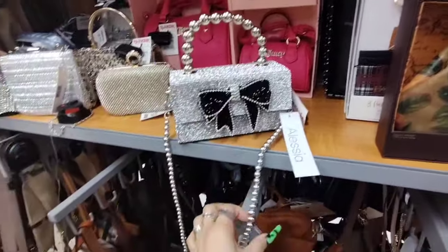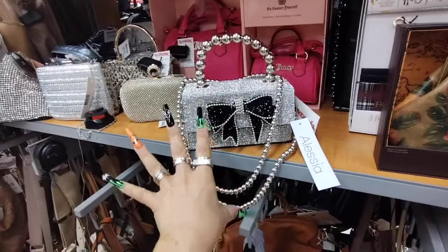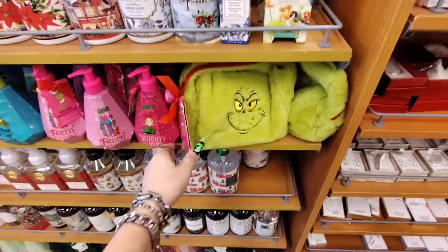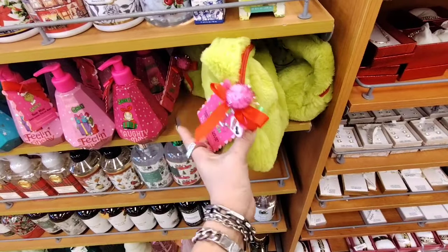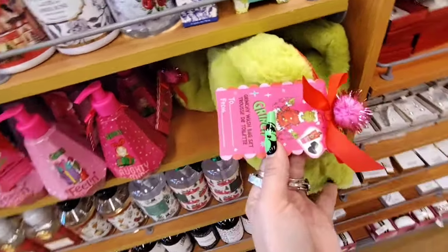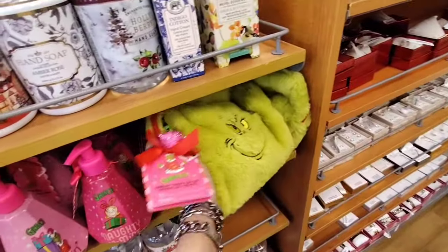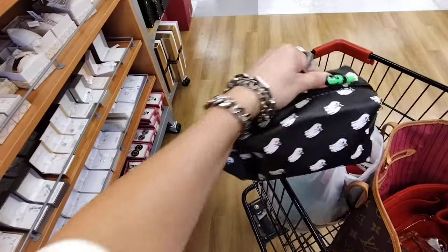New Year's Eve, here we come — yeah right! That is adorable — if I was going somewhere like, I mean, I am going somewhere for New Year's Eve, but I'm not going to be needing that. But if I was, I would buy it — that was cool, that was awesome. Oh my gosh, I so want this to carry around like my makeup during Christmas. $14.99 — Grinchy wash set. I don't even care about the wash set, I just want the bag for my makeup. Oh it's too cute. I'm using this one from Temu that I got like back in March or something for Halloween.